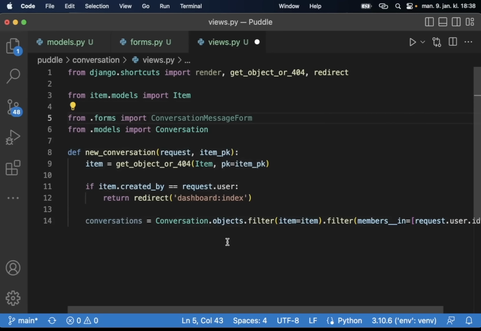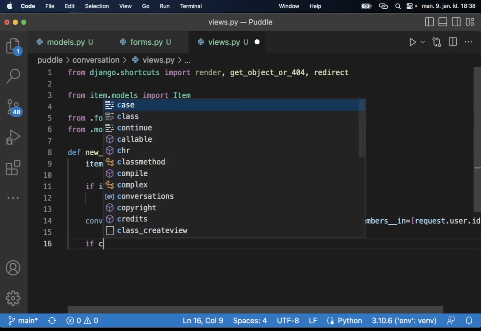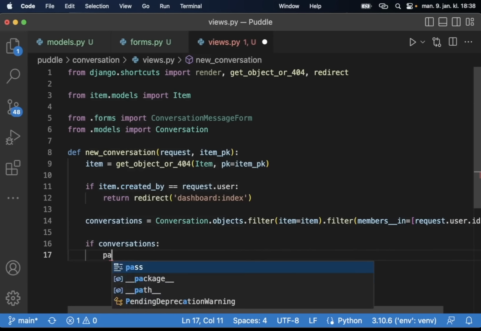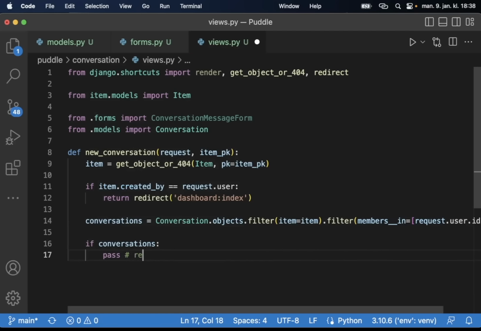And the reason why I want to do this here is I want to check if there already is a conversation with you and the owner, and in that case I want to redirect you to that conversation. So if conversations, then there is an actual conversation, so you can just pass it here for now, redirect to conversation, because we don't have that page yet. And then down here we can check if the form has been submitted.